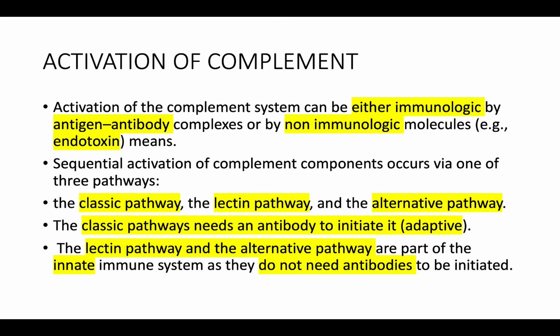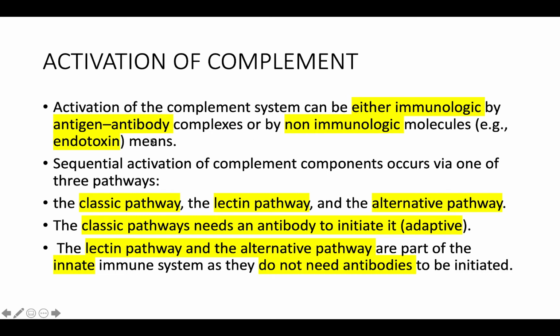How does complement get activated? How do we activate complement? So activation of the complement system can be done by two routes. Either by an immunologic route, which is the antigen-antibody complexes. So if an antibody has been produced to an antigen, there is an immune reaction, and this can activate complement. So that's one way. And then you have non-immunologic routes, which contain two pathways inside. For example, things that are part of foreign objects, things that are pattern recognition molecules. Remember, things that are not ourselves. So they're non-immunologic molecules, but we can determine them as not our own molecules.